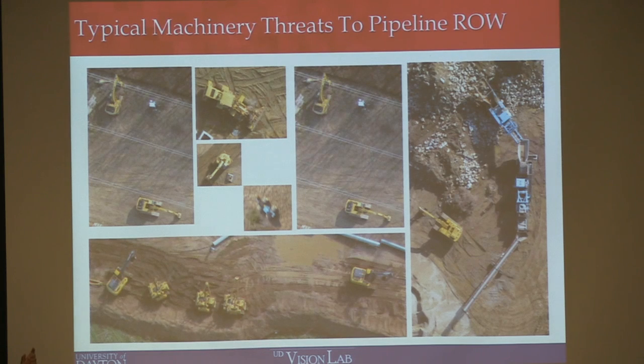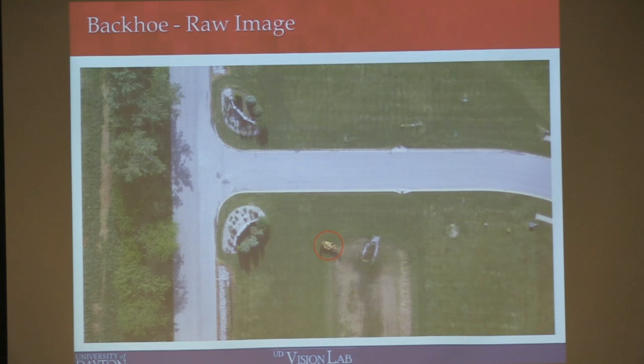So the idea of the initial application is to detect this kind of equipment, construction equipment. There are lots of construction vehicles parking over the pipeline right-of-way. So we need to analyze the data and detect the presence of this kind of equipment. So we are getting this kind of images.